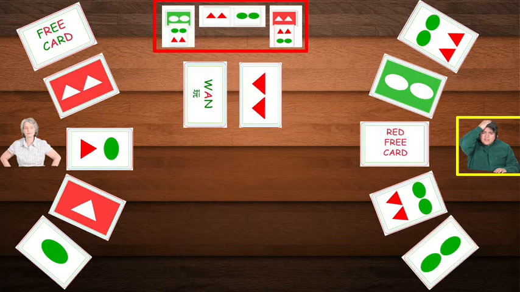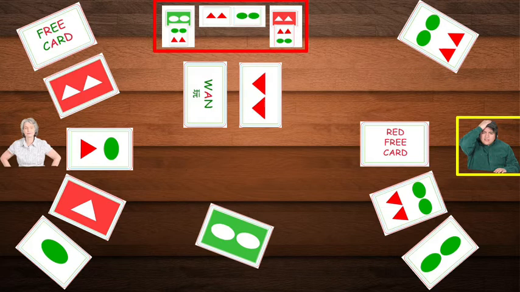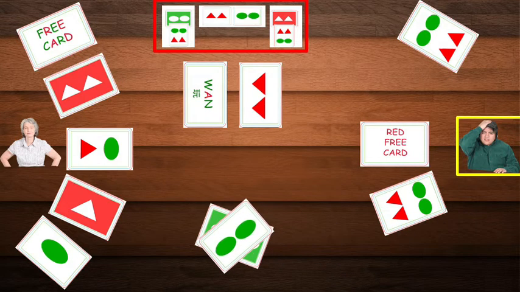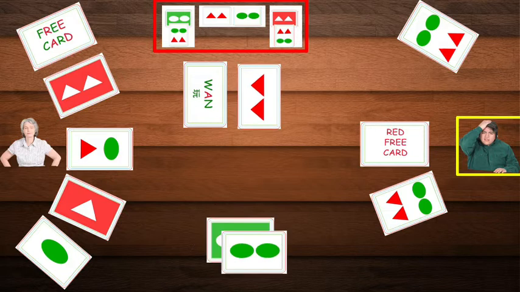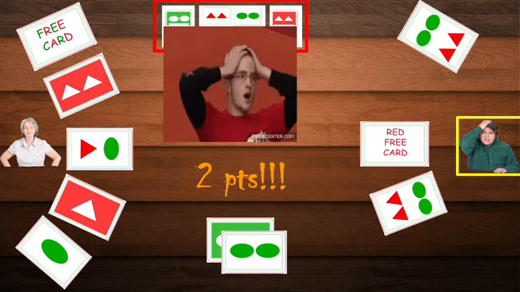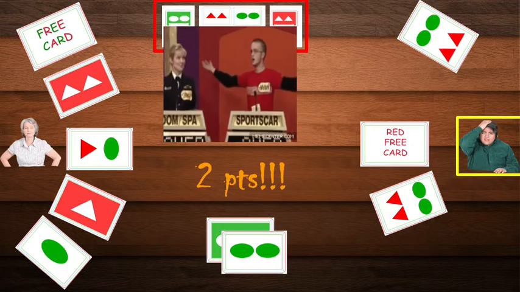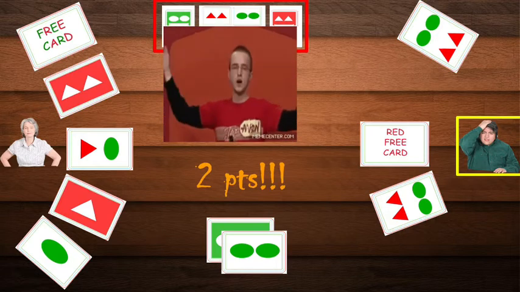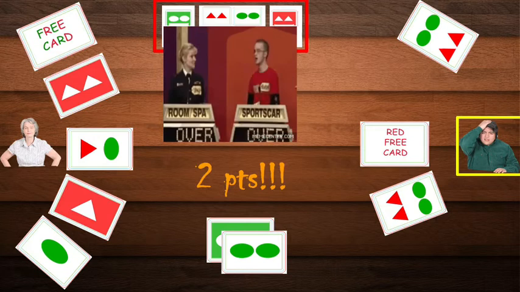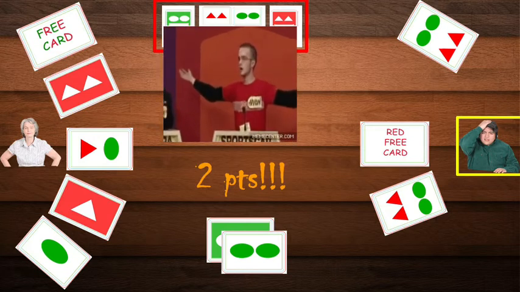So he puts that down, and he puts down, because this is his first time playing, he said that I have a card in his opposite, and that is worth, how many points? 2 points. Oh, poor guy. I don't know. That's a bad move, but that's okay. He's all right. It's all right?